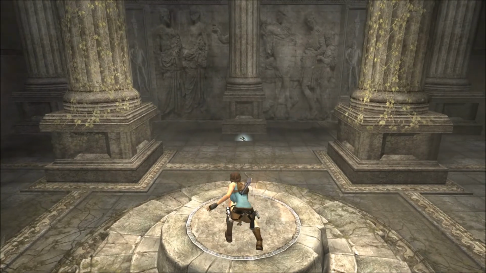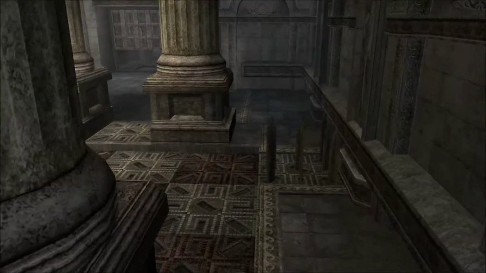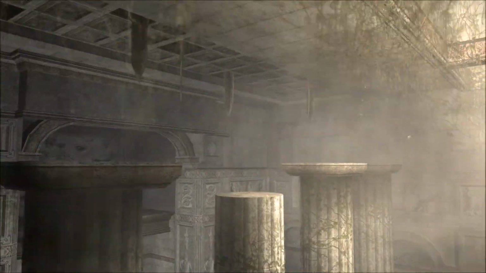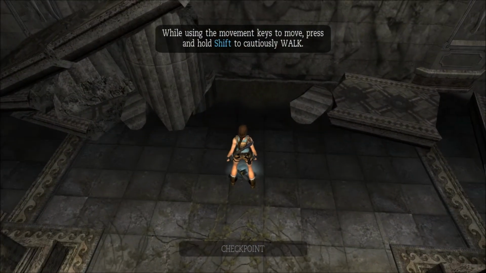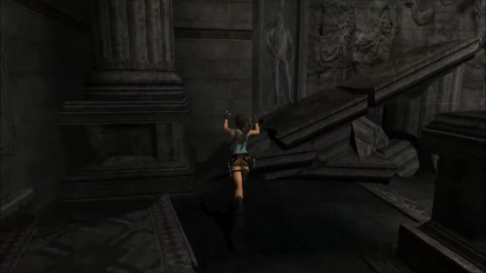Pick this up. Dive! Oh, I was hoping to do like an epic dive or something. She only responds to the jump button. There we go. I've maxed out on 50 caliber ammo. Don't run into the corral.